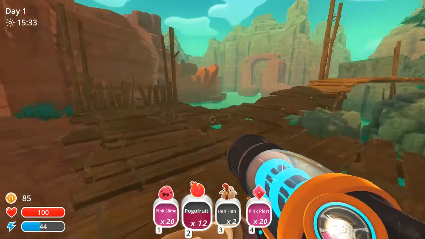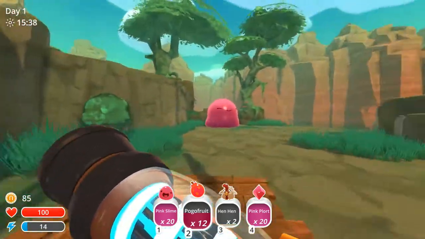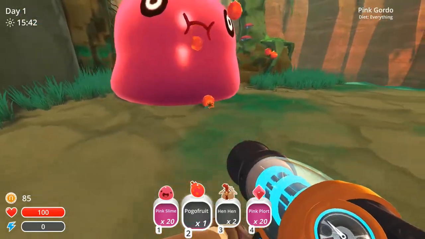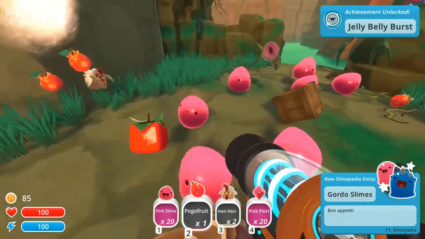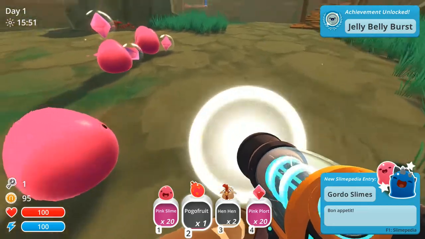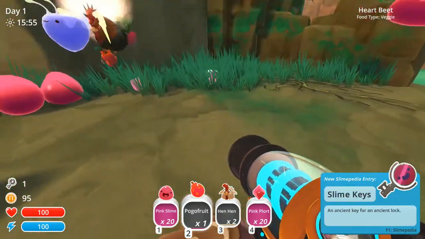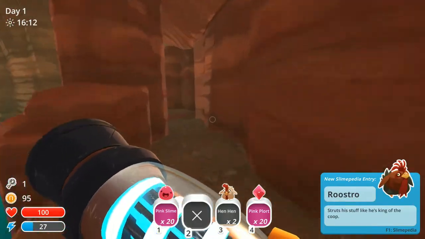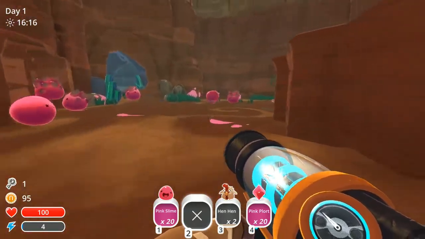I'm gonna hurry back over here. Oh, there we go. See, that's how you do it. Oh, they just ate all the food, so yeah. So basically, that's what you want to do. So after we got the key, what we want to do is, well, first let me go back to the base.